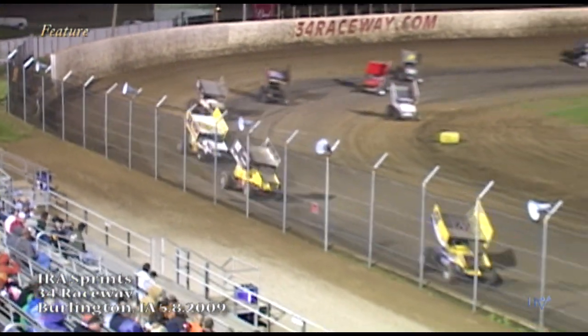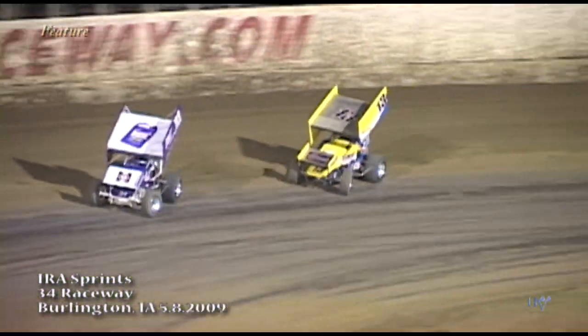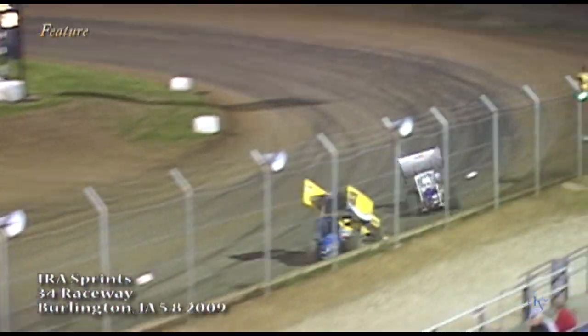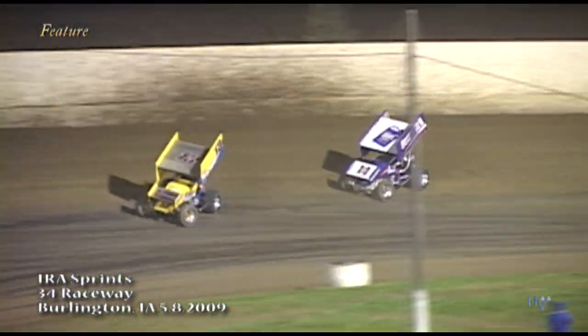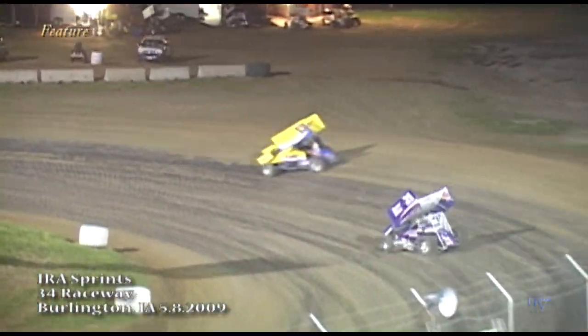Brian Brown second. Steve Meyer running a solid third now. Hockett right behind him. Bill Baylock trying to make that 17 car work down low. Boy, look at Johnny Herrera, some distance between himself and Brown early on in this one. Brown's going to tuck back underneath. Hockett, though, too strong, has momentum, takes the second spot away from Brown.